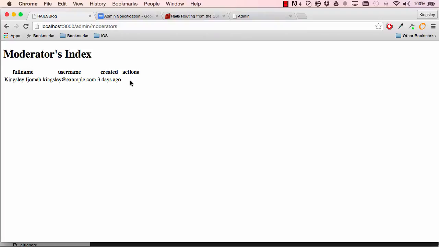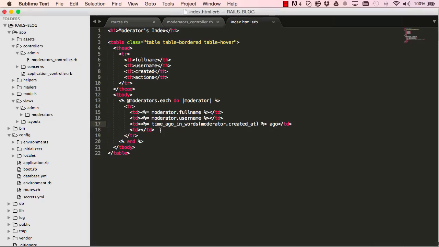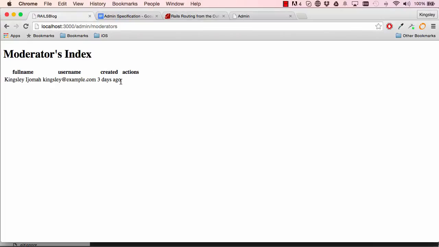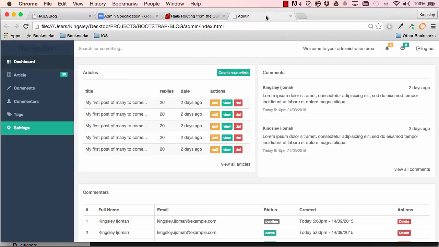So the actions will be edit. So a moderator can edit their own record, but we don't really want them to delete the record. And we only have one moderator anyways, so I'm not extending this. So for now we will leave all this HTML. I'm not going to add this HTML now.